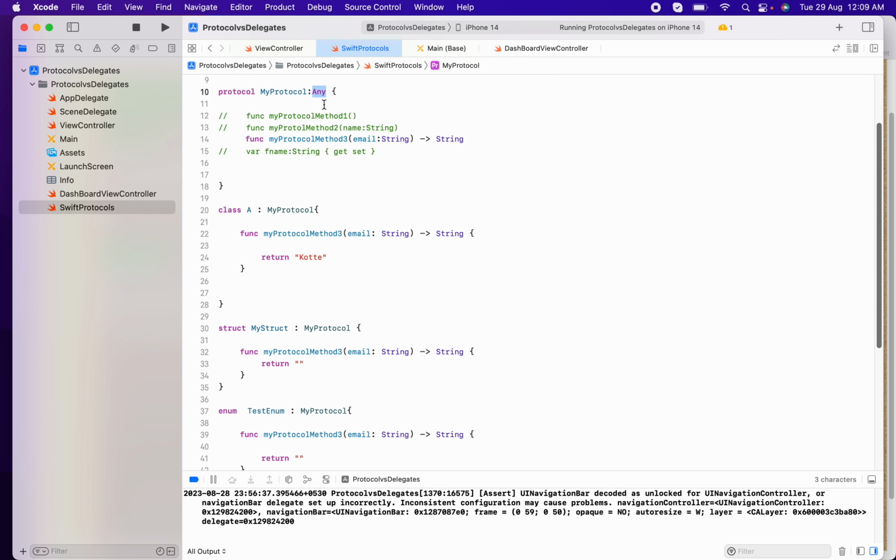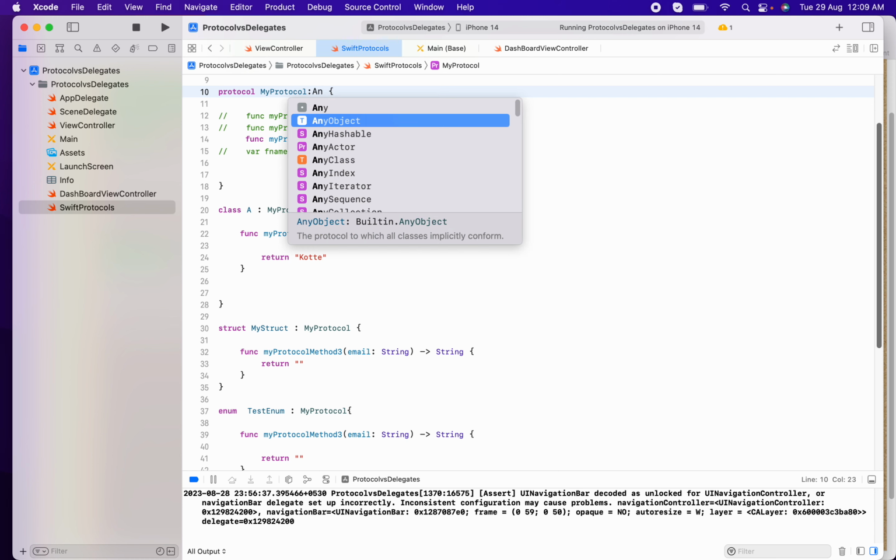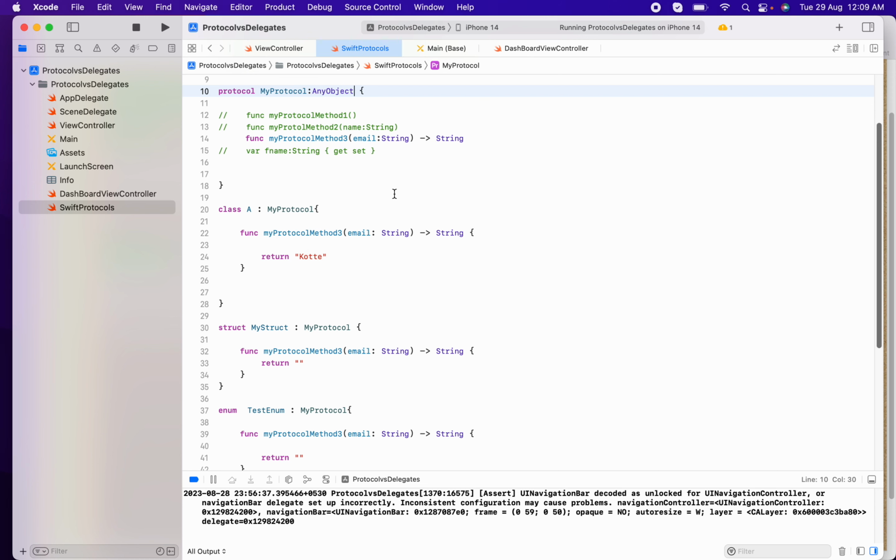If you want to restrict your protocol to be adopted only by reference types, use AnyObject. I hope that is clear.